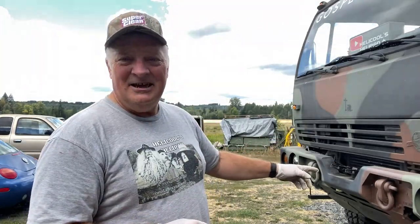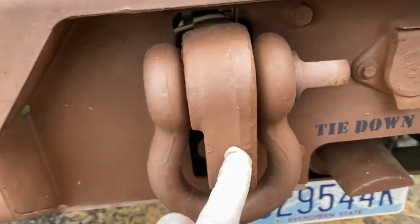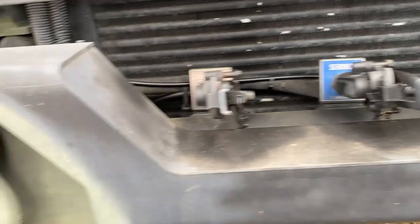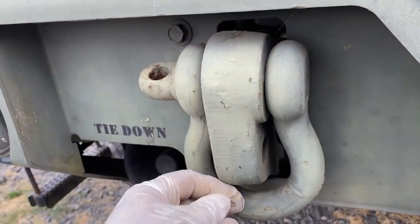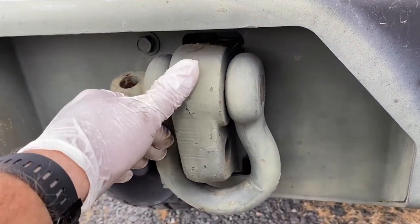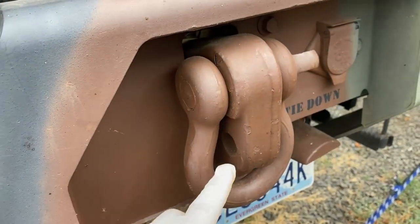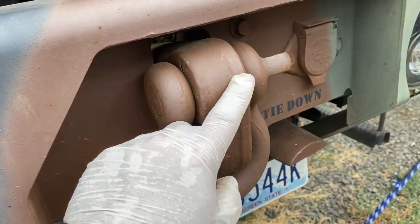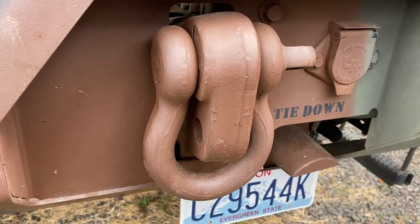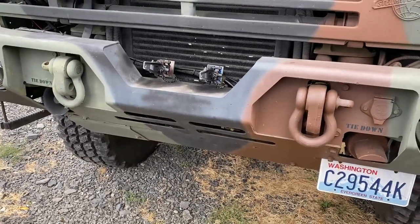I need to show you something up close right here. You'll notice this has a lip to it — like a molding kind of problem or something — and this one is completely smooth. What's up with this? This is what you want. This is what's going to prevent the tow bar from actually hooking on. So you have to grind this down, and it could be different on your truck. Mine just happens to be on the driver's side, but it's been known to happen on the passenger side as well — whichever side it is, you've got to grind that down.